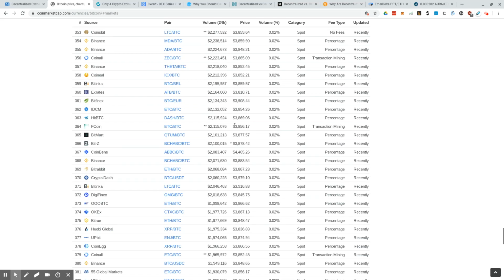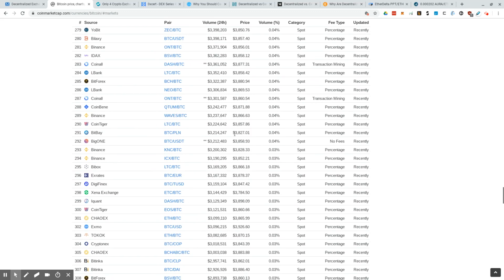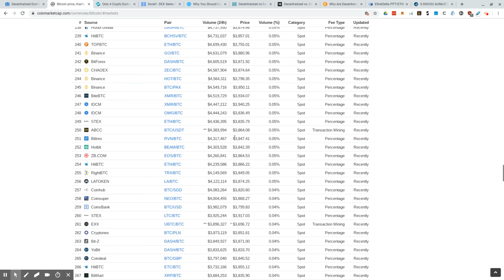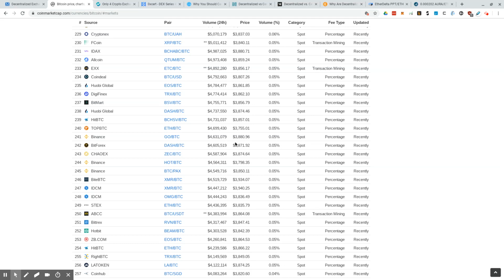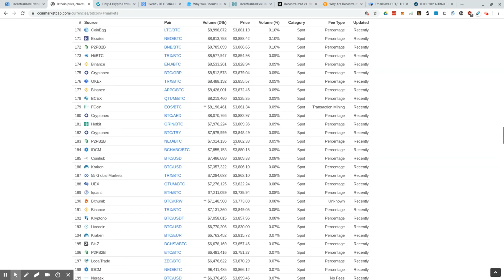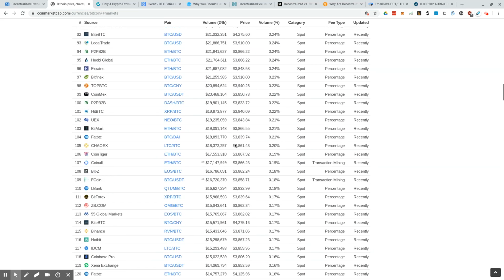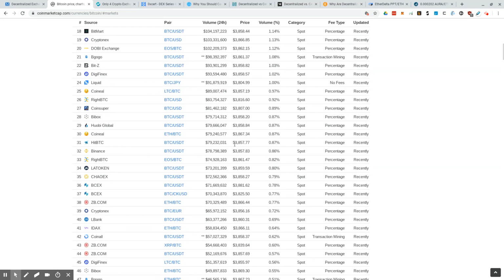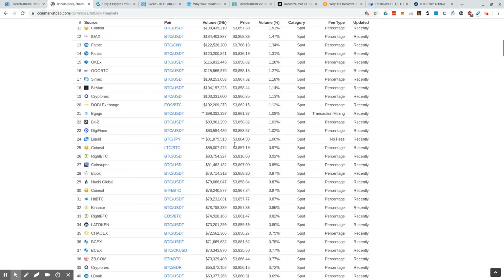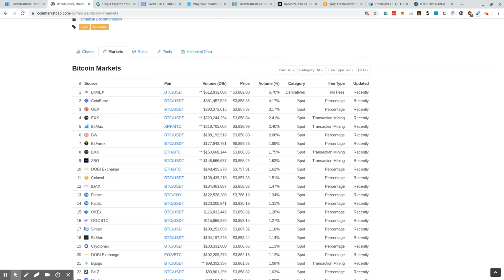The reason for this is that there is a lot of what's called wash trading on these platforms. And what that means is that a lot of these exchanges kind of falsify their volume in order to make it seem like there's more activity going on their exchanges than there really is. This makes it really difficult to see the true volume of the amount of a certain cryptocurrency being traded between two people that are trading on a centralized exchange.